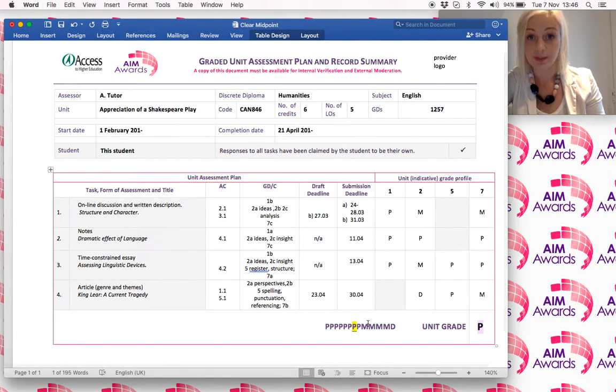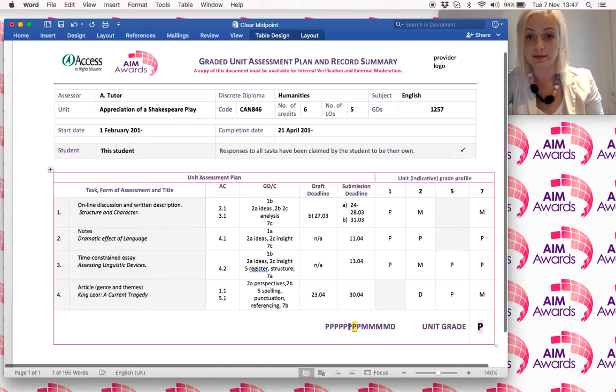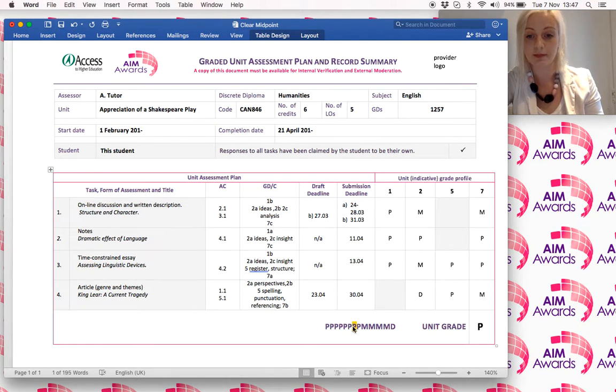In this instance, there is a clear midpoint. You can count that there are 1, 2, 3, 4, 5, 6 P's to the side of this midpoint, and then 1, 2, 3, 4, 5, 6 other grades to the right of it, making this a really clear midpoint right down the middle of the unit and showing us that the unit grade for this unit will be a P. Now, let's look at a unit where there is not a clear midpoint.